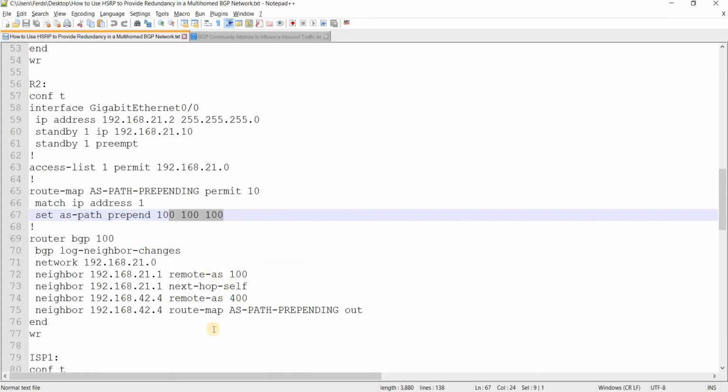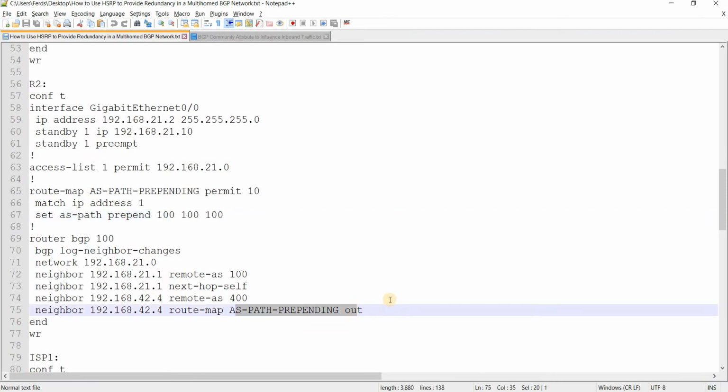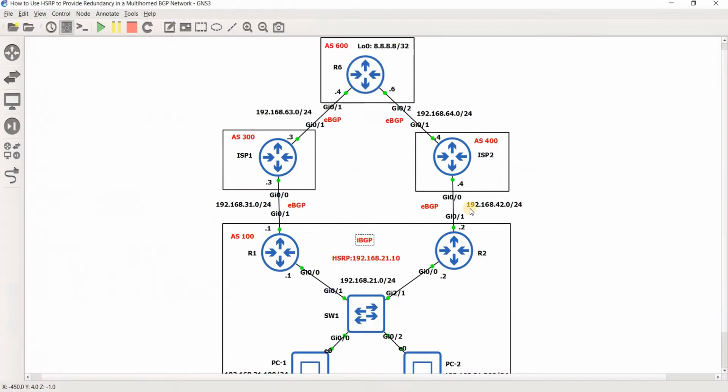We apply that route map outbound to neighbor R4, because we want this link to have a longer AS path.